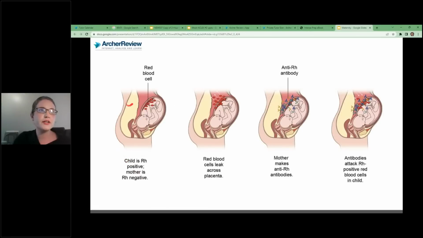So what is erythroblastosis fetalis? Well, if you have the mother here who's RH negative and her baby is RH positive, what happens if that baby's blood crosses the placental barrier? Well, the mother's blood will not like that, and she'll produce anti-RH antibodies. These are attack cells. These cells over time will attack the newborn's, or I'm sorry, the fetus's blood, and it will kill the child. So we want to prevent that at all costs. And something you should know about those anti-RH antibodies is once a mother makes those, she has them for the rest of her life. She cannot get rid of them. So our job is to make sure she never develops those.